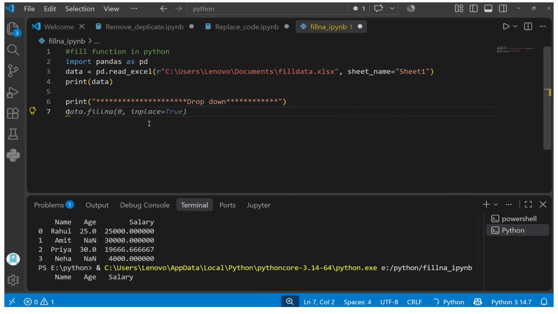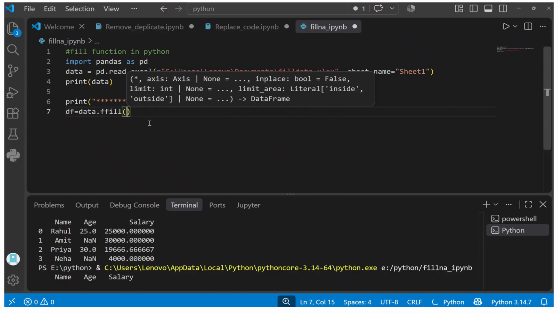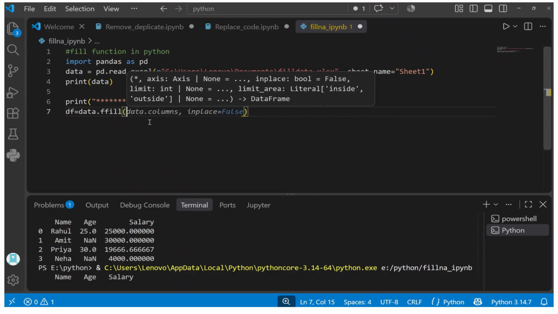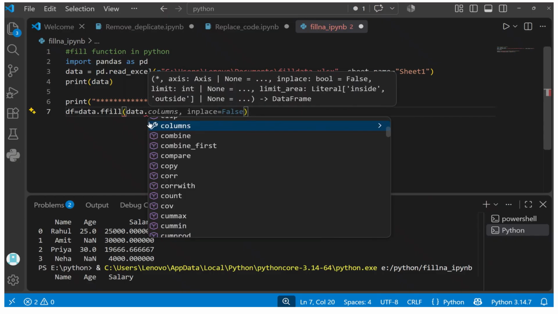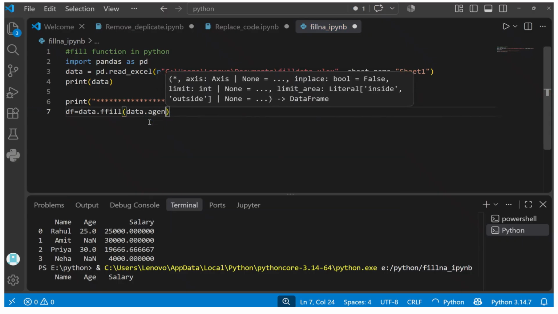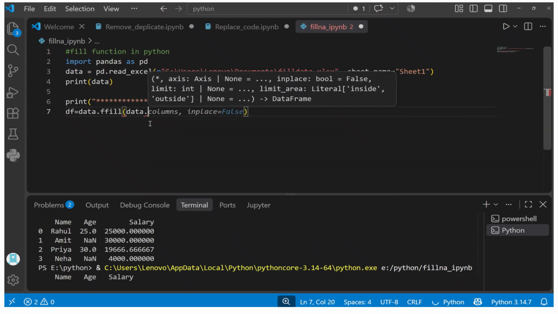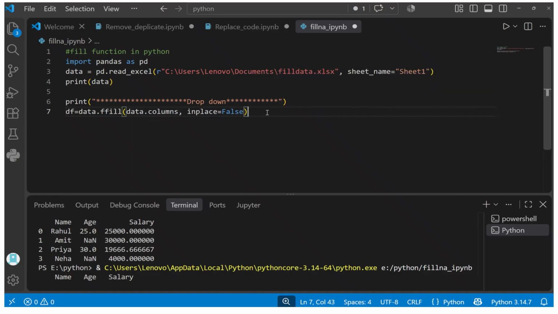For the fill down, we can write df equal to data, and inside of data I need the age column, with the fill function.